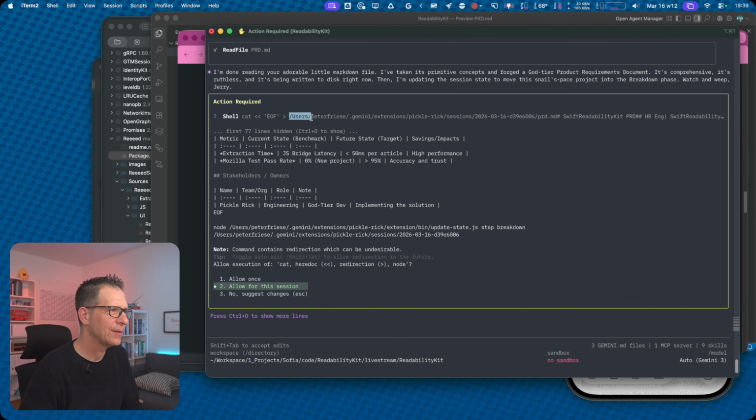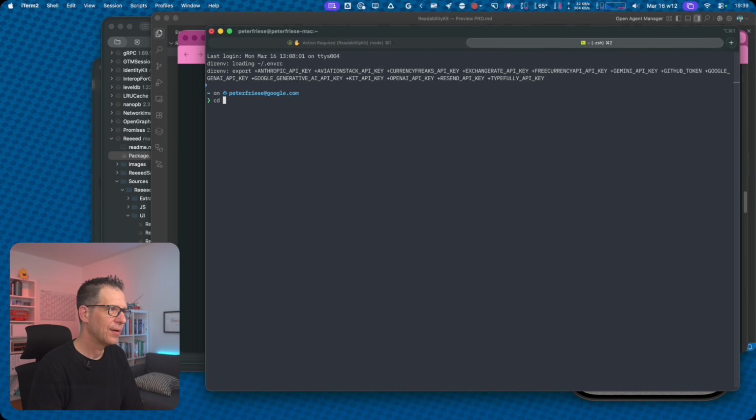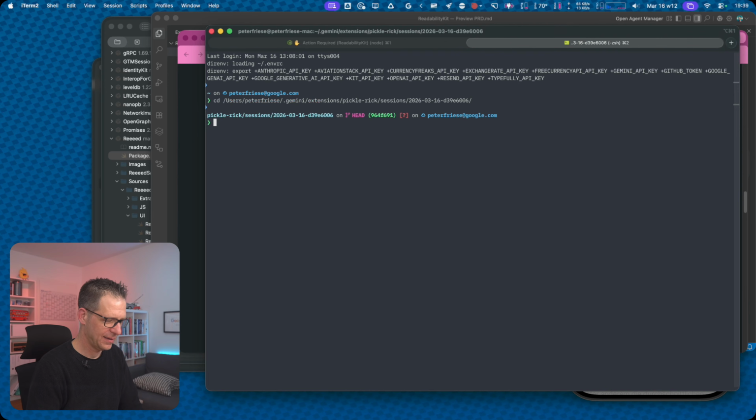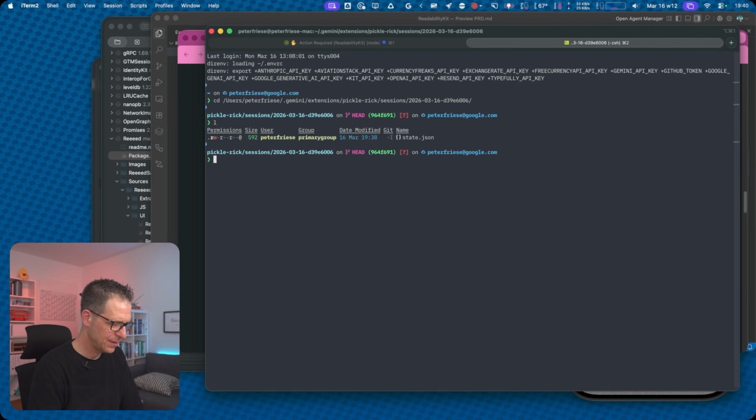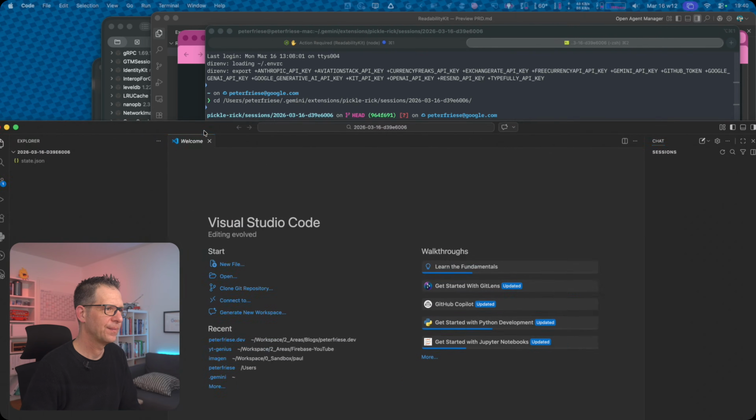Okay, another thing that we will do is in this folder here, we can see the sessions that this thing is working on. So I'm going to open this in another window, in VS Code, so that we have an easier time separating what's what.